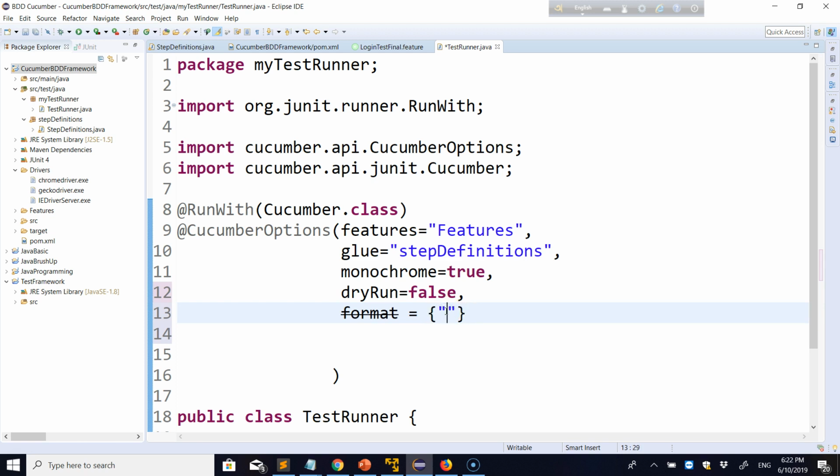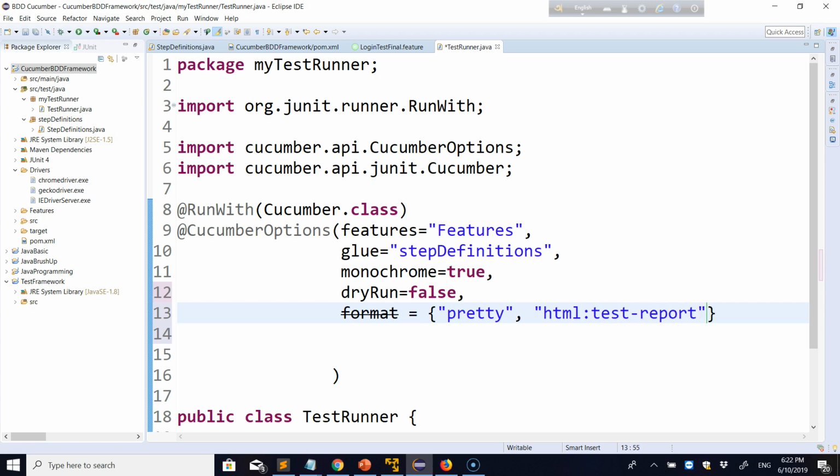curly braces. Within the curly braces we will write pretty, then a comma, then html: the name of the folder where we are going to send the exact report. We can write just test-report.